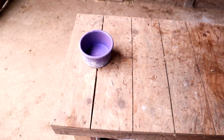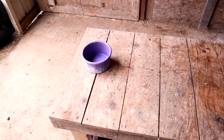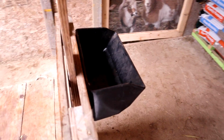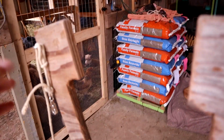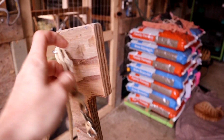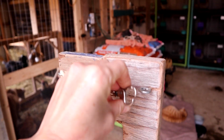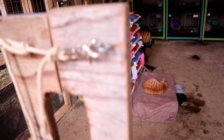And then usually I have a stainless steel bucket up here, but like I said, we're doing it a little unofficial today, and we're gonna use that plastic bowl, if I even get anything out of her. But again, we have the front of it here. This is where we put our grain for her. And then we've got this little closing contraption here, which, like I said, is completely just DIY, so it's not the most official thing you'll ever see, but it works.